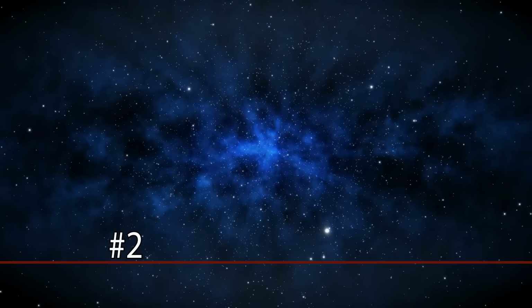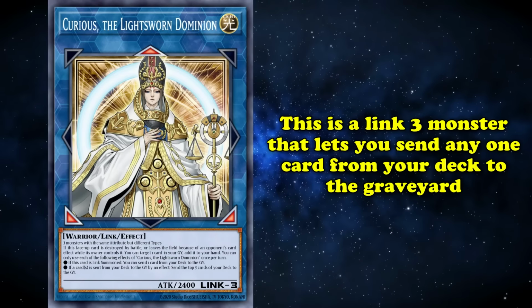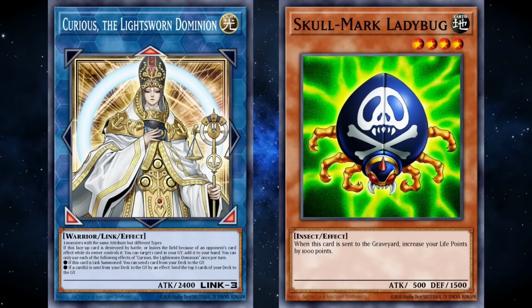And at number 2, we have Curious the Lightsworn Dominion. This is a Link 3 monster, which on summon allows you to send any 1 card from your deck to the graveyard. So if you simply add Skullmark Ladybug to your deck, you can use Curious in order to send it from your deck to the graveyard in order to gain 1000 life points.